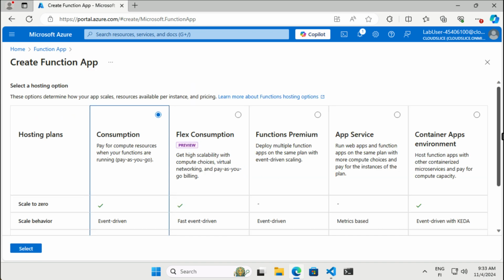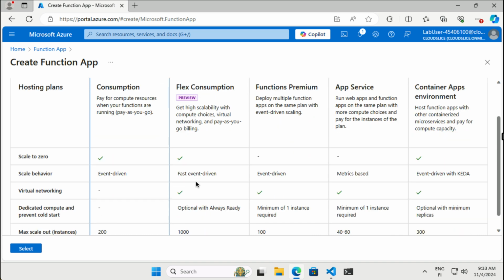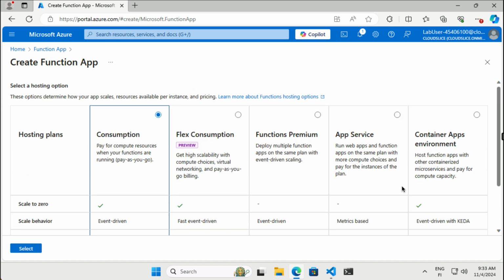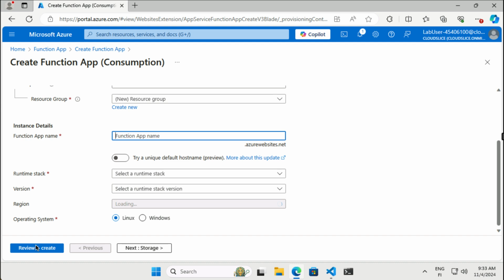So the first thing that we need to select here is the hosting option. So basically the way that we want to pay for this. Please look at the documentation with regards to the limitations and possibilities. We're going to use the consumption hosting option for this particular lab.